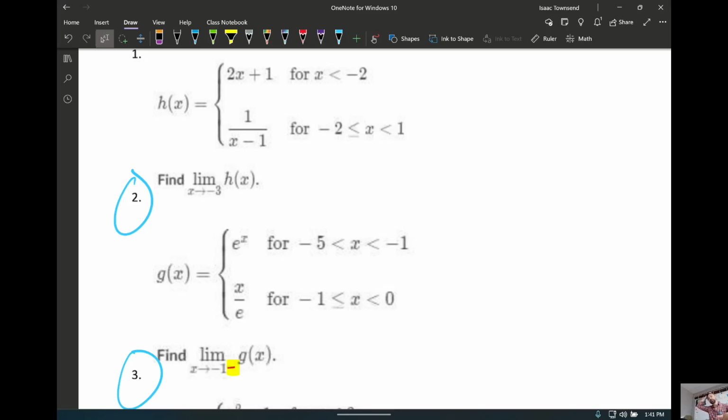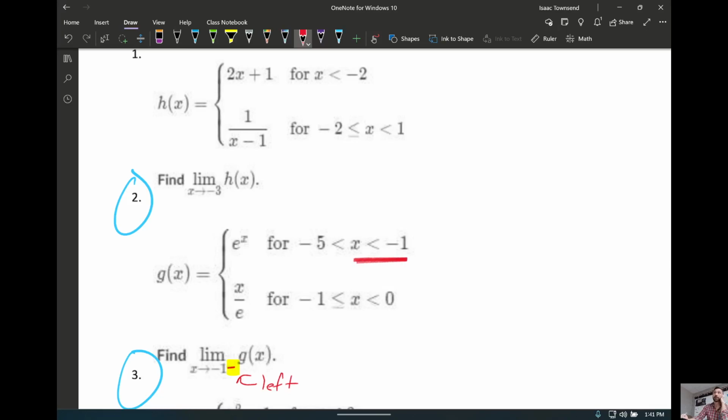Okay, of these two, I think number 3 is a little more intuitive. Since it only cares about as x approaches 1 from the left, you have to read these two inequalities and put some thought into whether negative 1 should be plugged in here or here, or both. It just depends on the question. It depends on the piecewise function. So since this was from the left, which one did you plug it into?